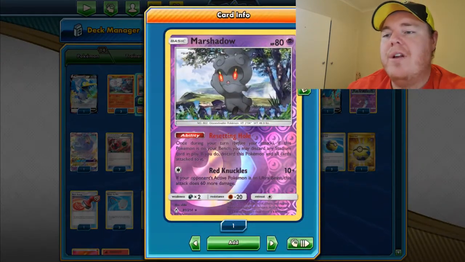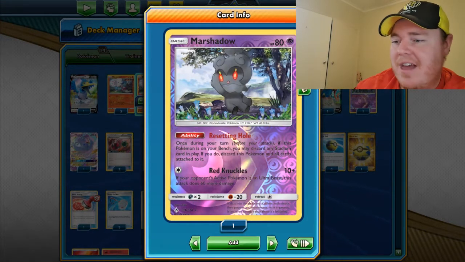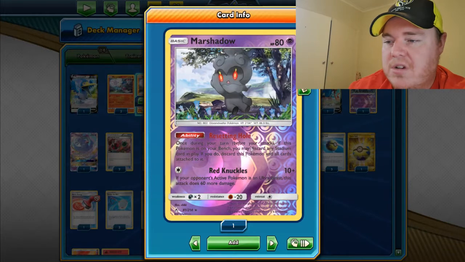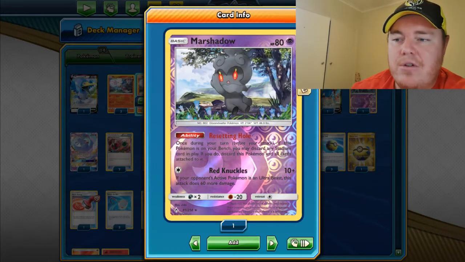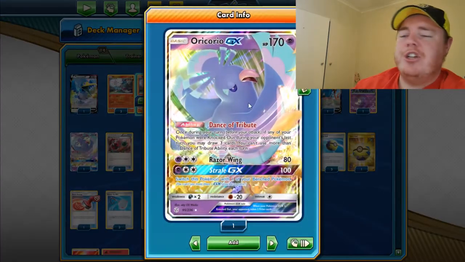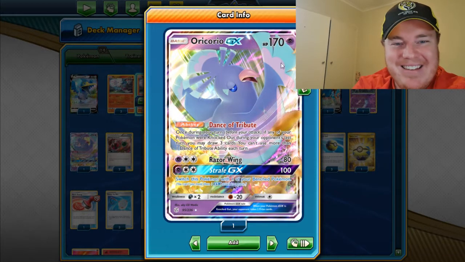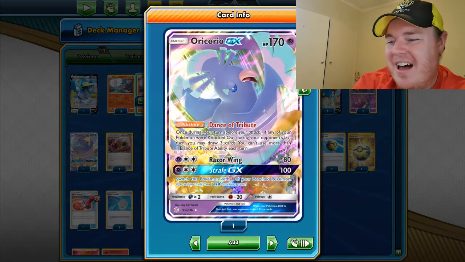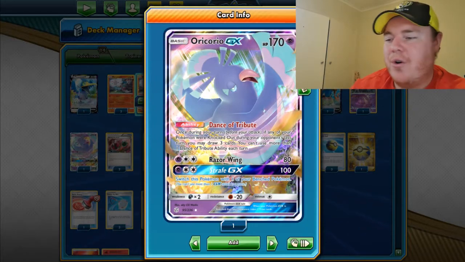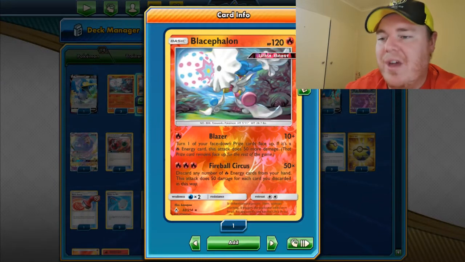And then to get rid of Chaotic Swell, because that really hurts us because we want to be putting out our stadium, I've got a Marshadow on there as well for its resetting hole, which is you discard it and you get rid of the stadium in play. The last Pokemon I've got is Oricorio-GX, which is one of my absolute favorite Pokemon. I just keep ending up putting it into decks. Great for single prizes, because every time I get Pokemon knocked out, I will draw 3 free cards off Oricorio, which sounds fantastic. And Blacephalon, only having 120 HP, will get knocked out a fair bit.